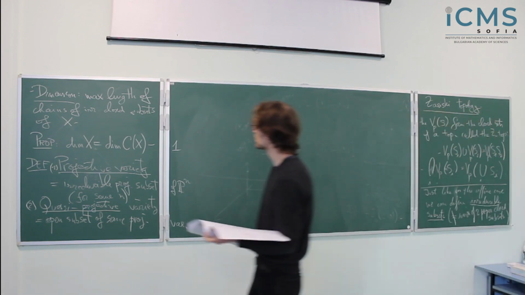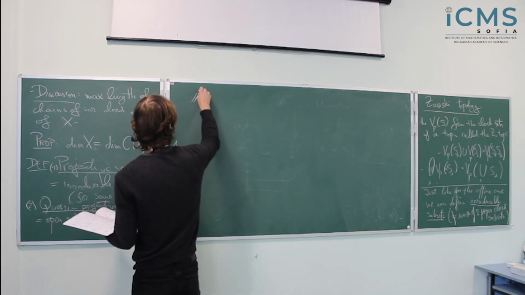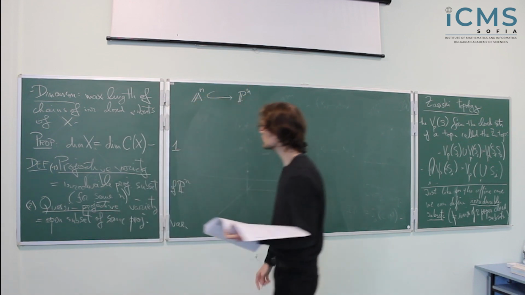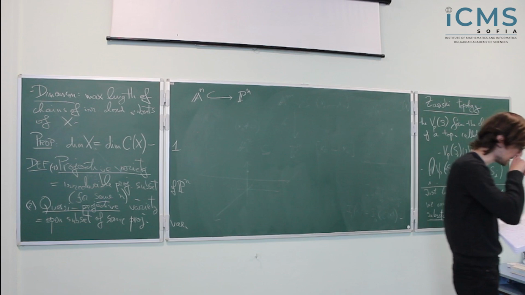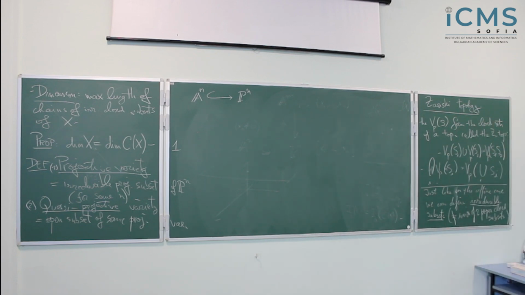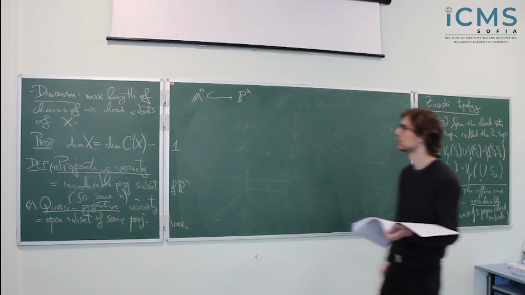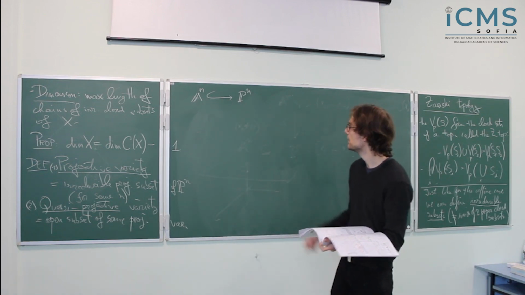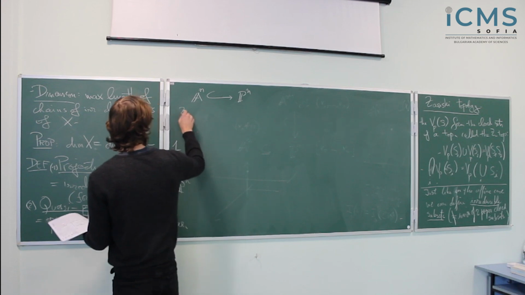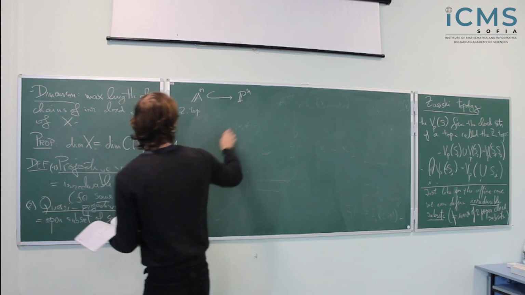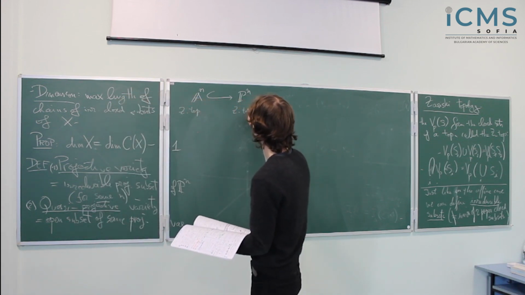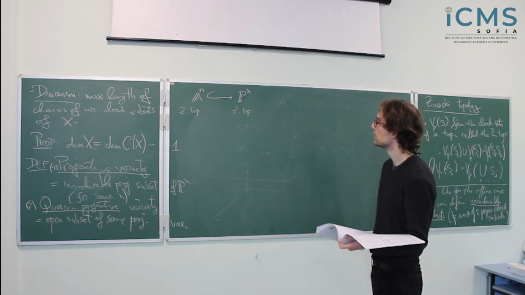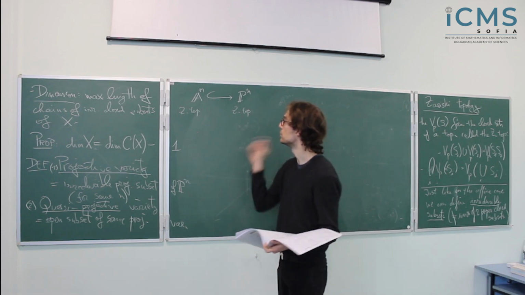Okay, so now what I am interested in is the relationship between the two topologies here, right? So we know that we have a Zariski topology here. We just talked about the Zariski topology right here. And we want to know a little bit about how to relate the two.